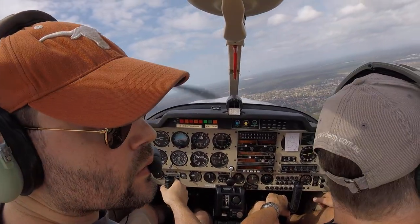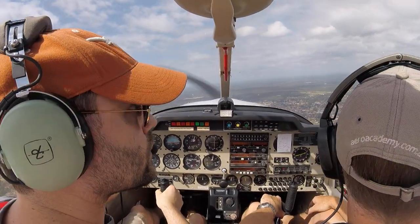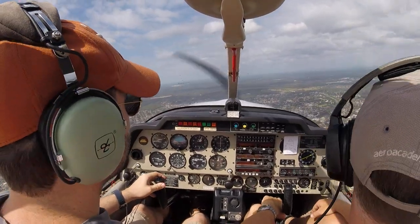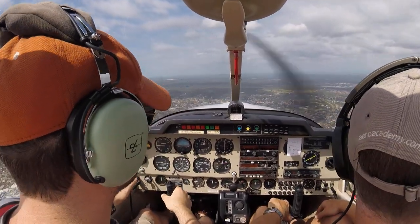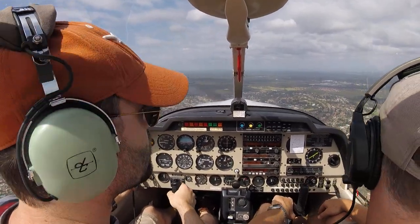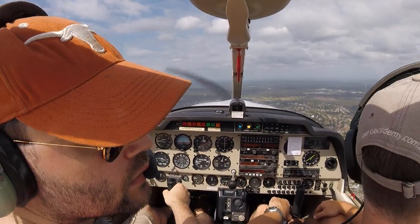Tower, Tango, ready at holding point 5 0 2, 11 right for the circuit. What are you doing out there, you goose? So it's really far out, is that right? Yeah, okay. Hold position. And they did a really long upwind as well? Hold position. Well, let's fly out normal circuit. Okay. Follow the Diamond on light downwind.